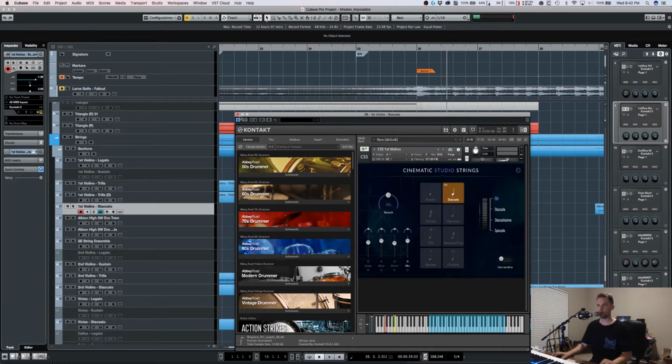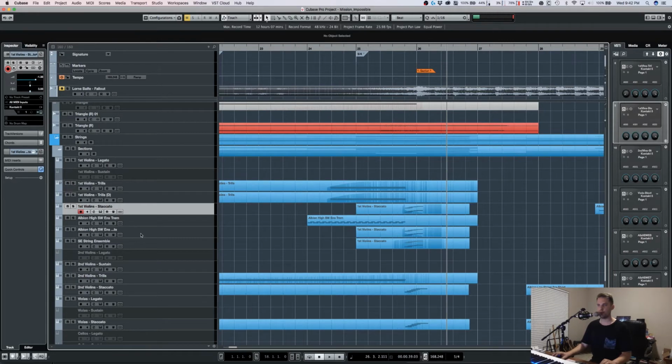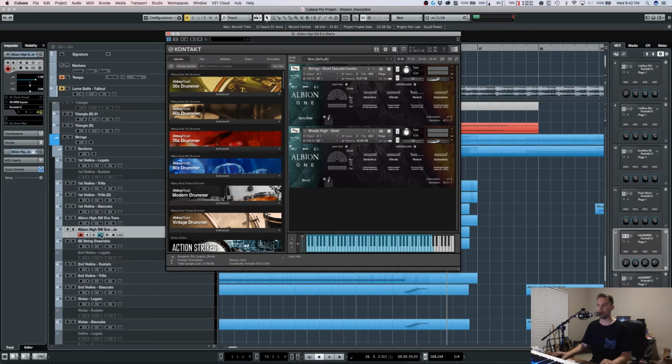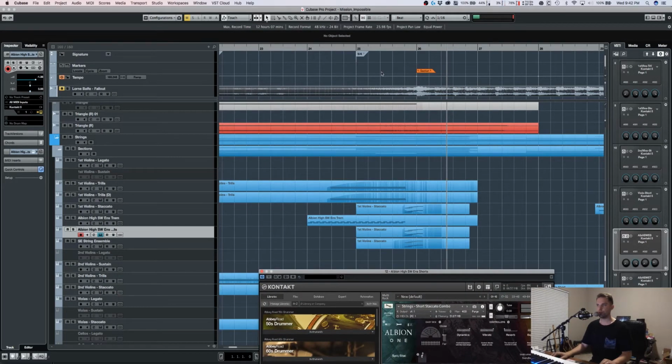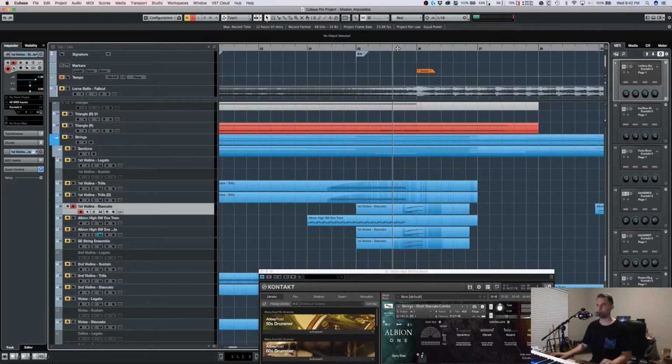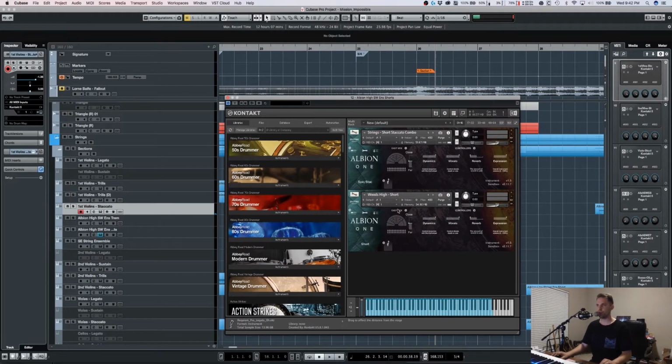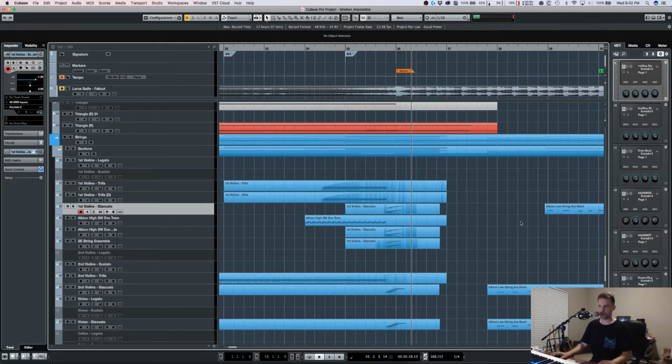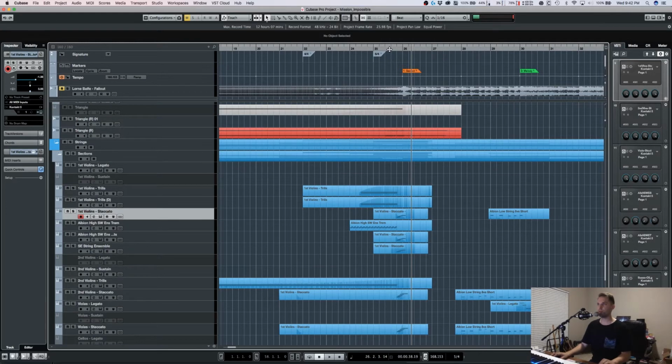And yeah, so you can see I'm using Cinematic Studio Strings, and then I layered that with Albion 1 high string short staccato. So you can kind of hear the difference. Okay, and here's the Albion, or here's the Cinematic Studio Strings. So a tighter sound versus, oh, and then I got lazy. I layered in a woodwinds right here. I know it's not in the right section, but you know what? Sue me. So yeah, that's how we led into this part.